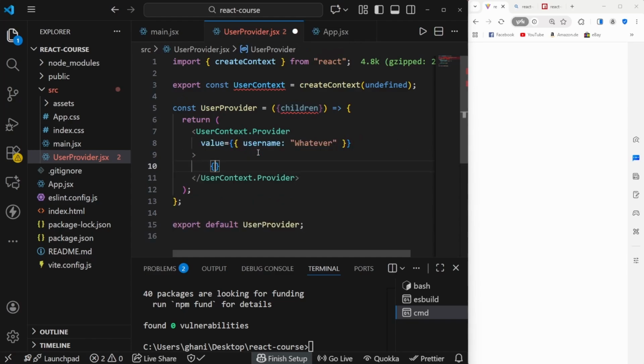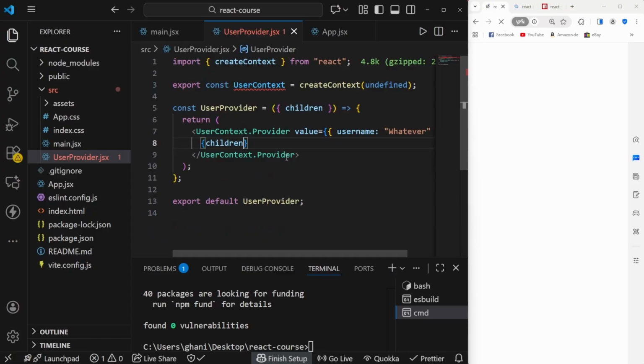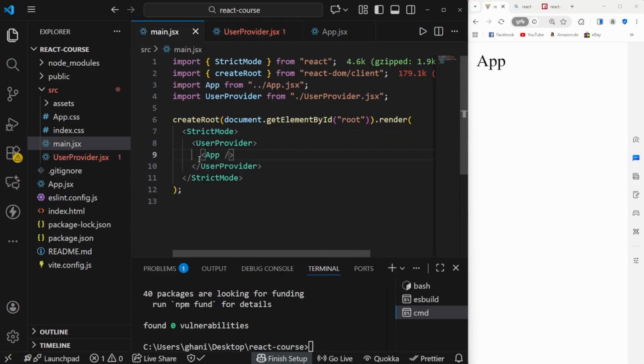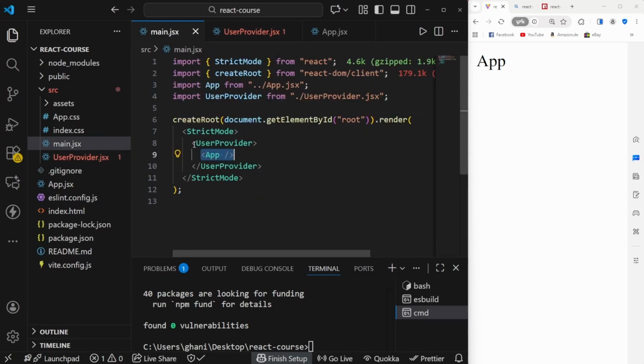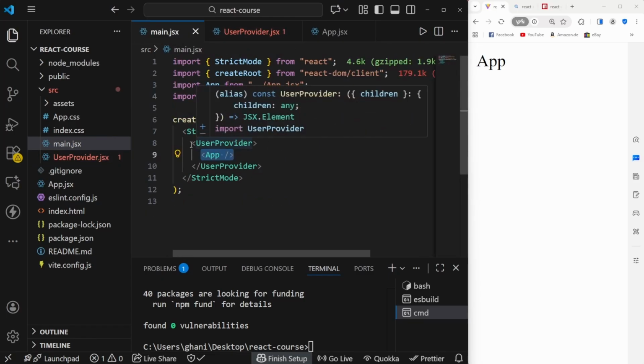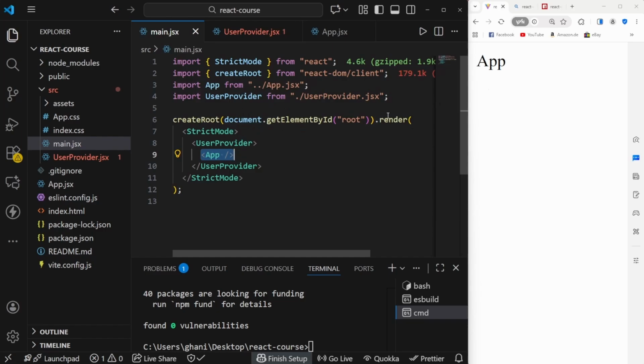So let's switch to JavaScript syntax, and we can now just display the children inside of the UserContext.Provider. And this just means once we wrap something in between this provider, like the App component right here, this App component is now a child to the UserProvider, and we're just going to output the children, in fact. To make it really short, children is a property that we get from the React team that allows you to just display everything that is wrapped inside of the component. So in our case, that is wrapped within the UserProvider. And we just have to do it to display App, as you can see. And now if I'm going to add a div, I'm also going to see that one.